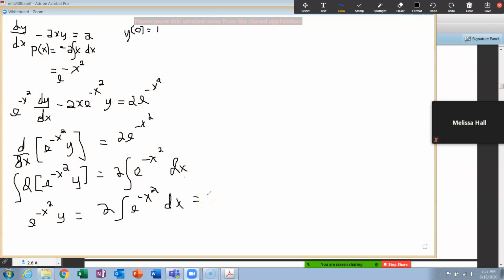and I think this is what they do. Well, they choose a strange way to go about doing it. All right. Okay, up to this point, we're in complete agreement. d by dx of e to the minus x squared y is equal to 2 e to the minus x squared. Yeah, e to the minus x squared.